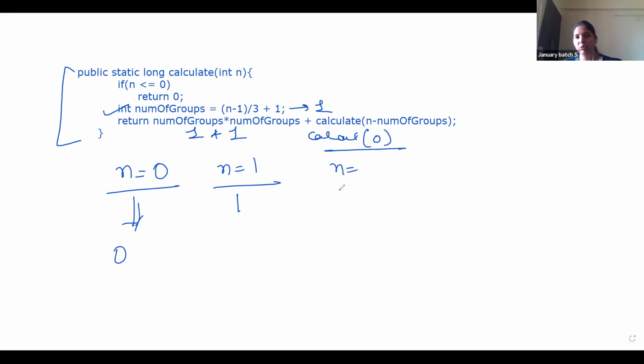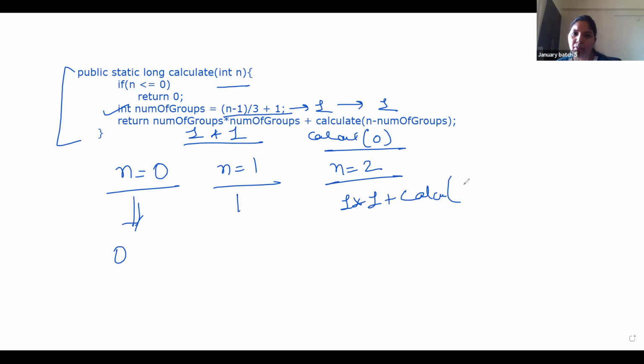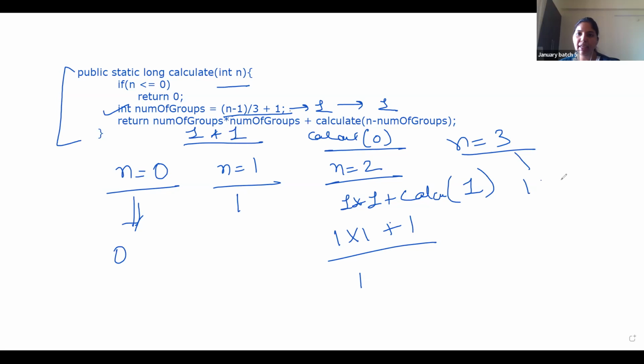What about n equals 2? It will come here and it will calculate, number of groups will be 1. So it will be 1 into 1 plus calculate of 0. Here it will be 1, and this will be again 1. So it will be 1. Now for n equals 3, what will happen? Here it will come. Number of groups will be again 1. So 1 into 1 plus calculate of 2.